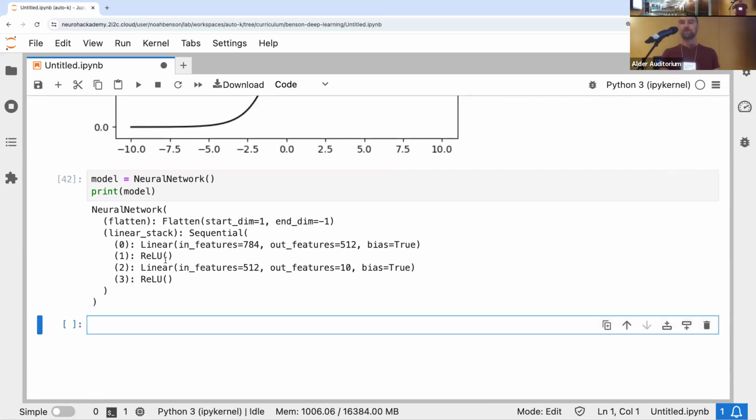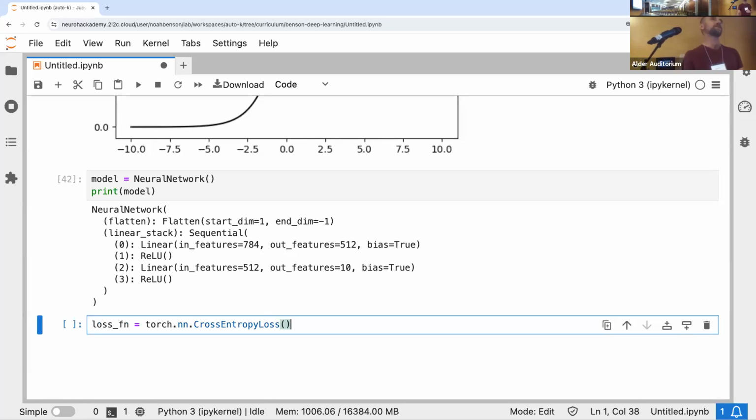We're almost ready to actually train this neural network. Recall that what we needed earlier was a loss function and an optimizer. So we'll make those now. We're going to use a built-in loss function for this. It's torch.nn.CrossEntropyLoss.